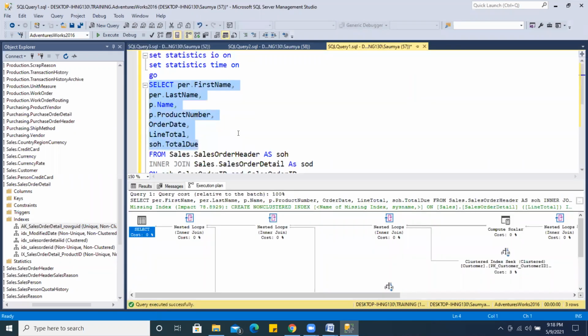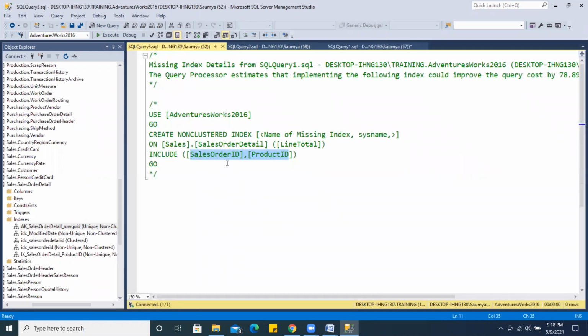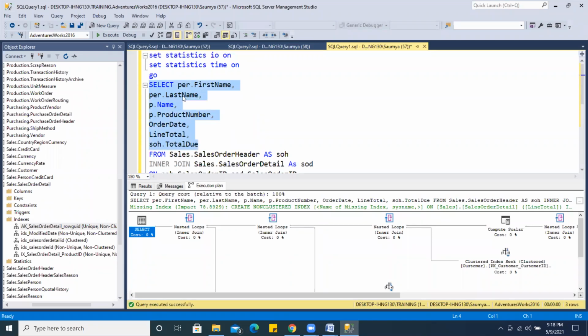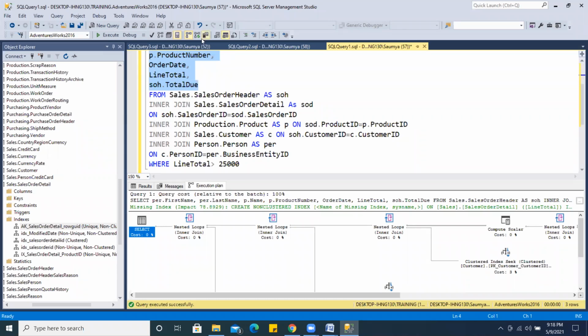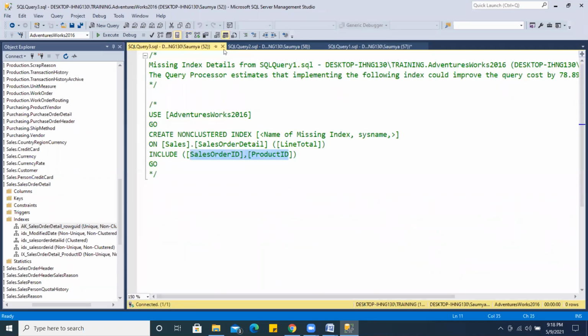It is suggesting me to include those two columns also because they are part of my projection. What columns is it suggesting? SalesOrderID and ProductID. Let me check: first name, last name, name, product number, order, line total, total due. Okay, they are not there. It means that these columns are appearing in my equi joins, SalesOrderID and ProductID.